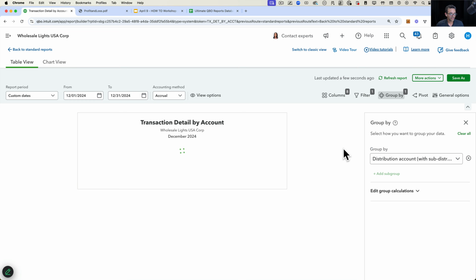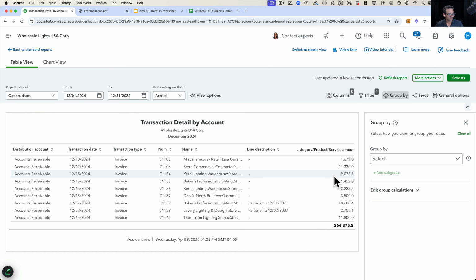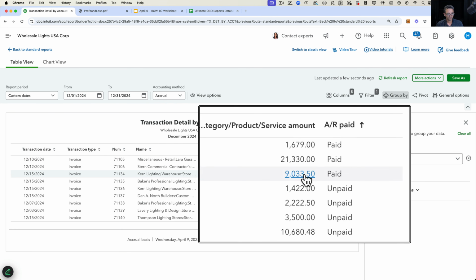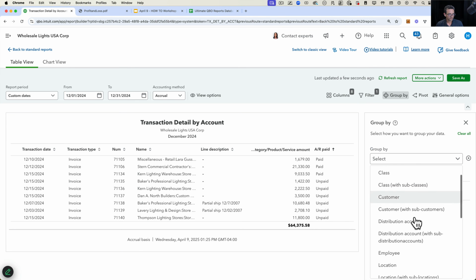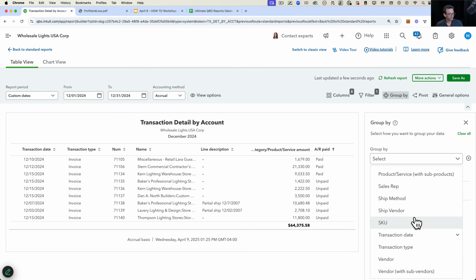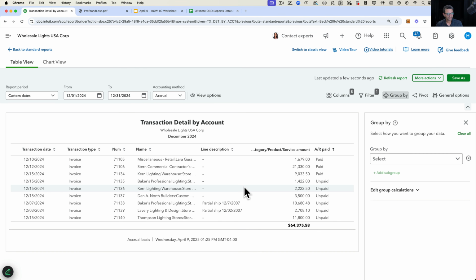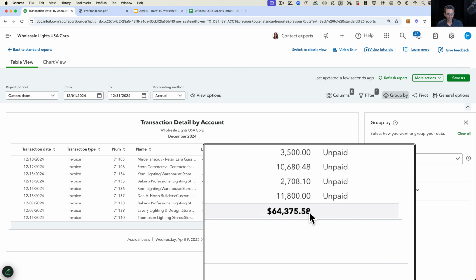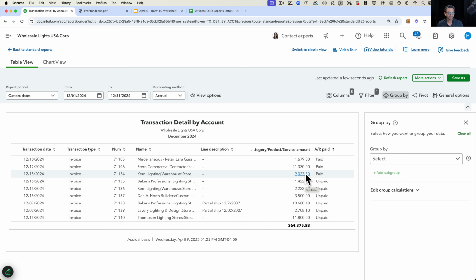But I can sort by AR paid, and then maybe I can split this up manually. Or I could then later on in Excel or something figure out how much of these are paid and some of these are unpaid. Unfortunately, for some strange quirky reason, it doesn't let me group by whether they're paid or not. But anyway, these are all the invoices that were written during December. So that's 64,000, from which 3 of them have been paid at some point in time, and the rest of them have never been paid.